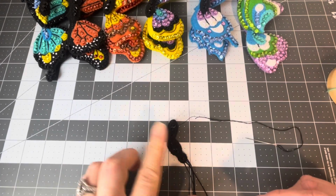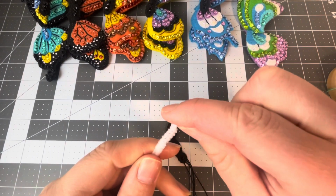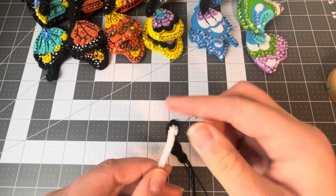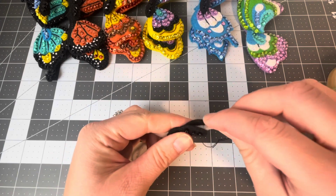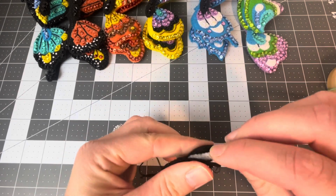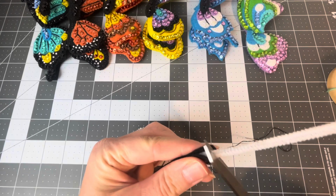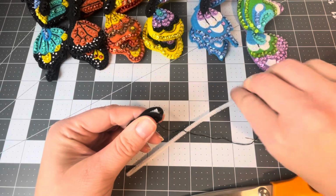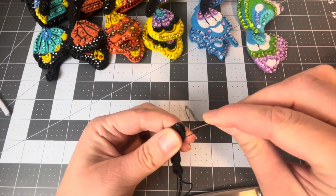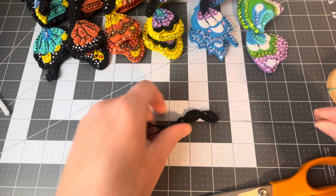Now we've got to the part where we're going to put the pipe cleaner in. And what I like to do, this tends to poke out sometimes, so I just take the tip of it and I bend it down like that. That way it doesn't poke through as easy. This one is a little curved, so you're gonna have to curve it just slightly. Take your scissors and cut it to size. Like that. And then keep appliquing the pieces together as normal. And then double knot it at the end. And then we will put the butterflies together.